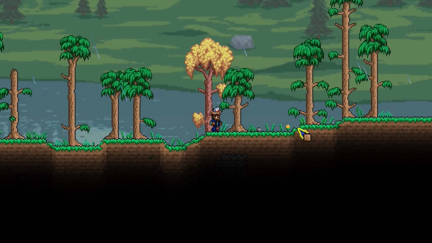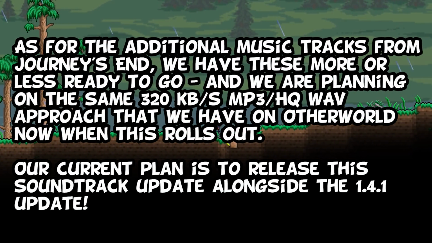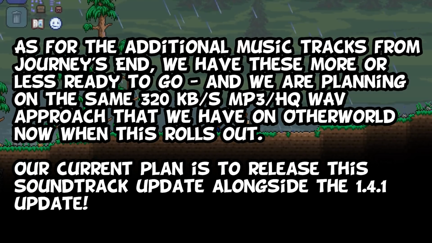But they continued, "As for the additional music tracks from Journey's End, we have these more or less ready to go, and we are planning on the same 320 kilobit per second MP3 and high quality wave approach that we have on Otherworld now when this rolls out. Our current plan is to release this soundtrack update alongside the 1.4.1 update."